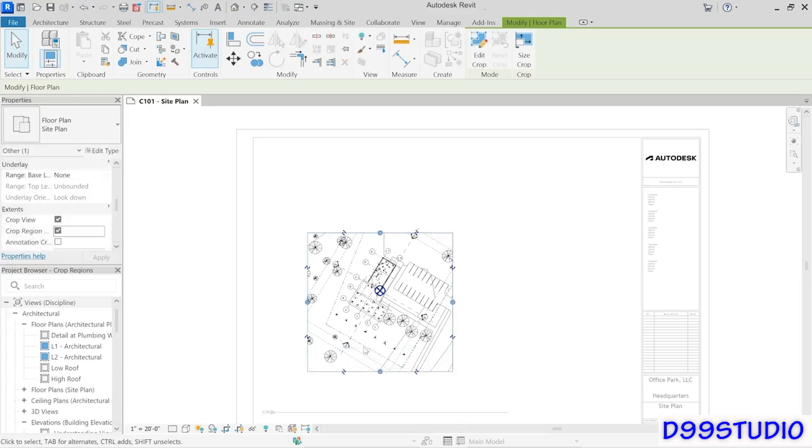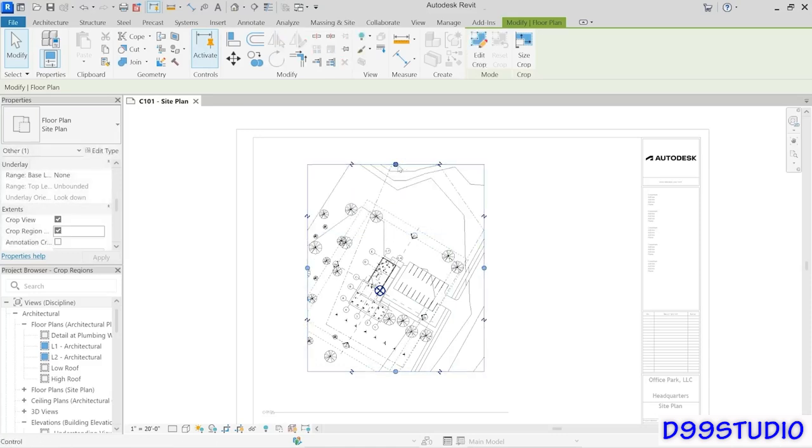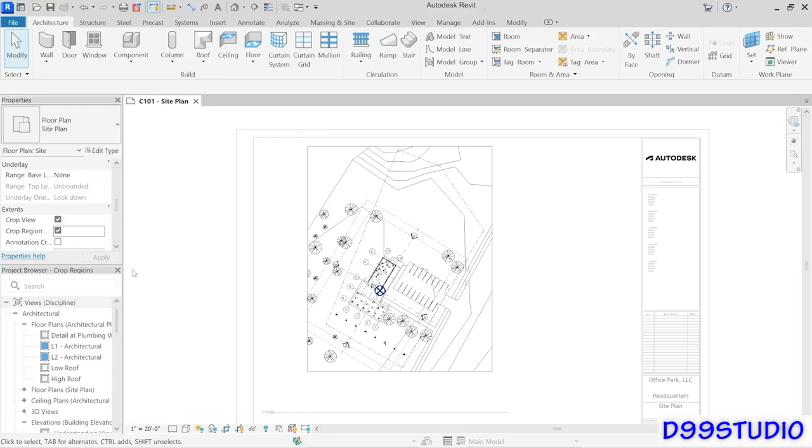So there is a dashed boundary line marking the property line, and I want to make sure that I'm seeing the entire property line in this site plan. So I'm going to stretch the grip controls in each direction large enough that I can see that complete property line. And there, that looks pretty good. Okay. So when I'm satisfied with the shape of the cropping, then I can just simply click away from it. If you want to see the crop region, you can leave it turned on, or you can hide it again.